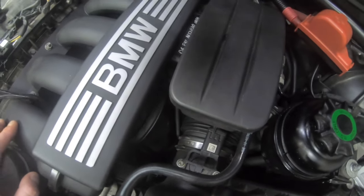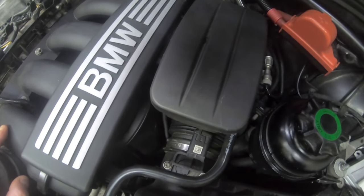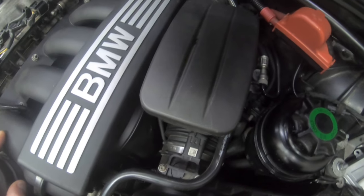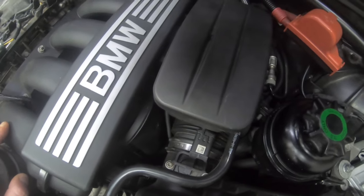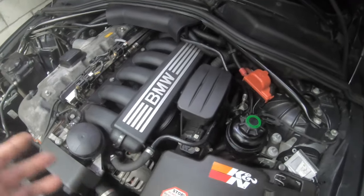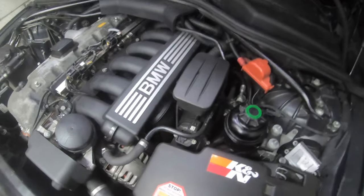My throttle body gasket is still perfect to this day. I didn't change it, I didn't feel I needed to, but some of them can get really crushed from over-tightening, and if garages have touched it, they probably crushed it. So I would advise changing it if you're going to take the throttle body off anyway, because it's coming off and it's a very cheap gasket to replace. Just replace it. It can also cause leaks, because as you go to accelerate, air is leaking through, so you're losing air pressure and throttle performance.